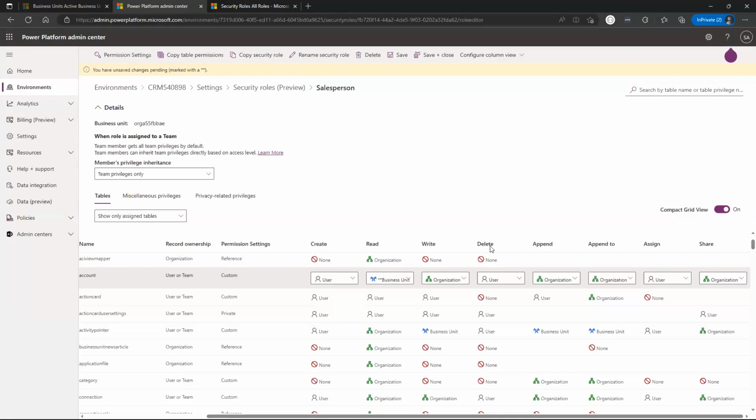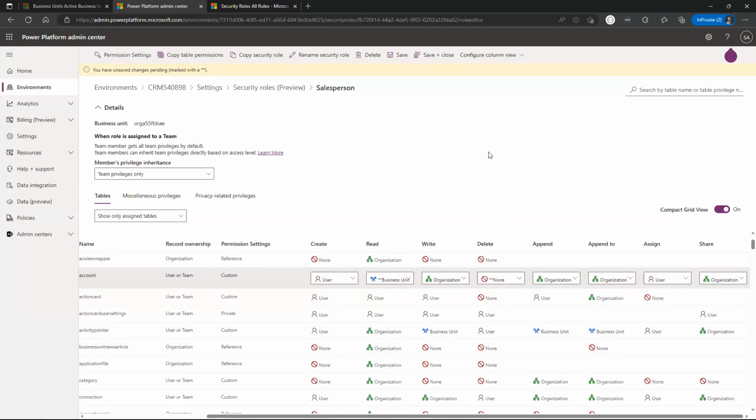For example, deleting an account record can be pretty bad in CRM, especially when it's an established account that you are always working with. So maybe we want to just not allow users to delete account records at all. We could do that by setting this to none, for example.